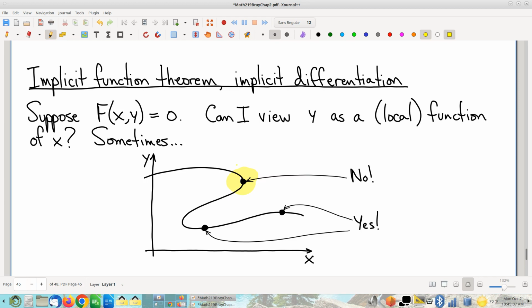And the point is, in this case, the failure that this point leads us to is that it doesn't matter how small I make it. Even if I have complete control over how small this little yellow region in consideration is, I can make it as small as I want. There's no way I'm ever going to be able to view this as being a graph.